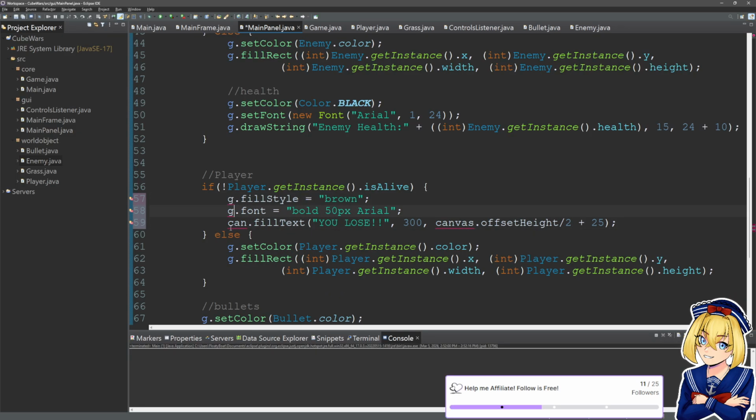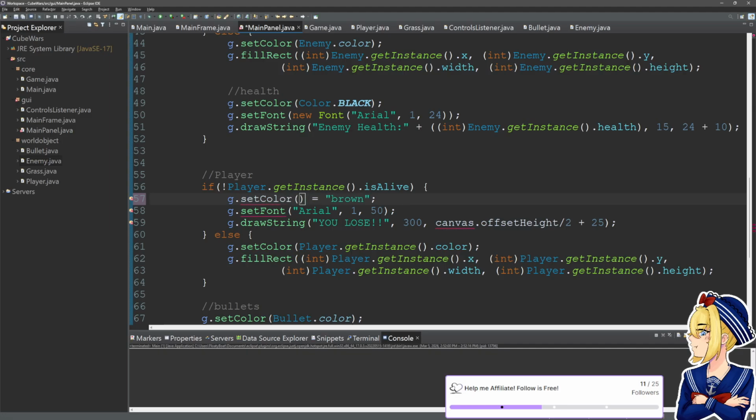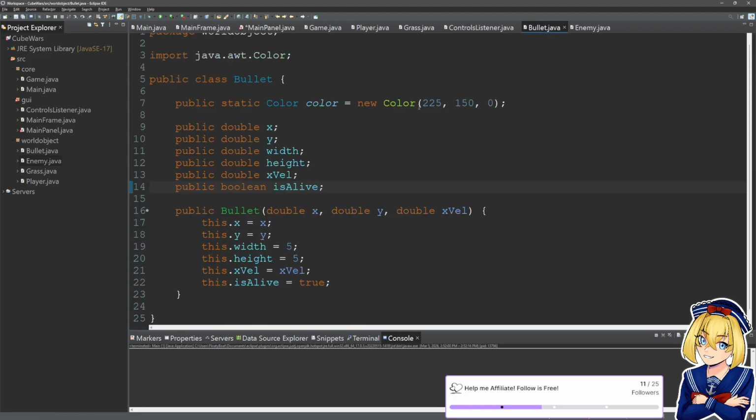So let's change these to G. We know this is draw string instead of fill text. We said this was set font. And then we said it was Arial bold at 50 pixels in size, right? And then fill style, we're setting the color to be color.brown, but we had to make our own brown color before, right?